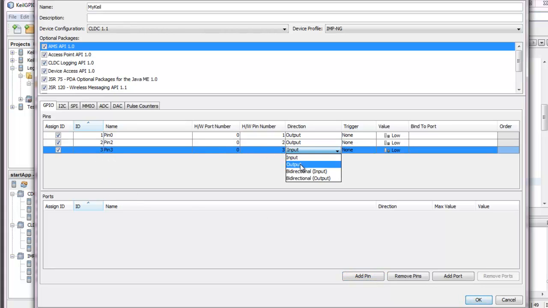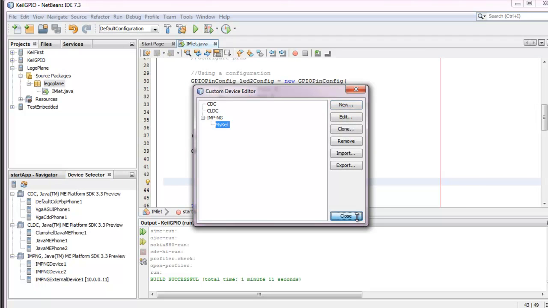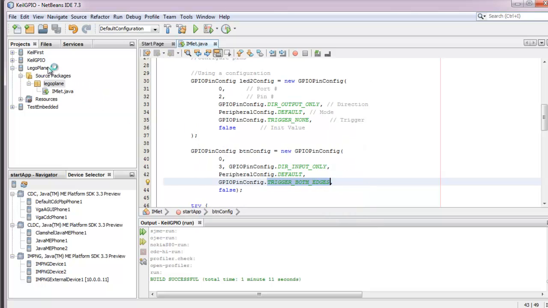The third pin is the input. For this pin, we trigger on both edges, and the original value is low. Now we can run the project with that particular emulator.